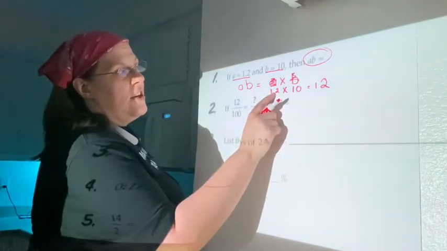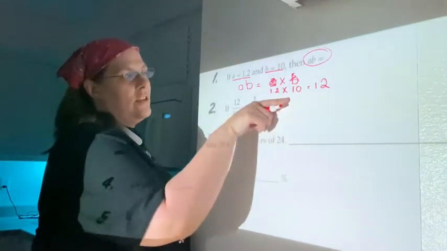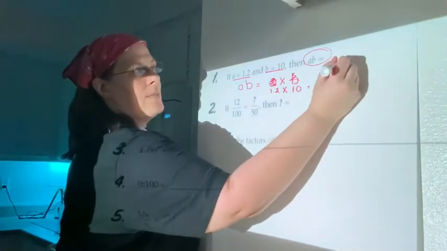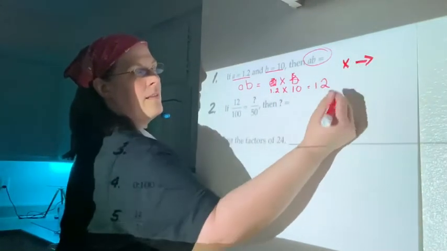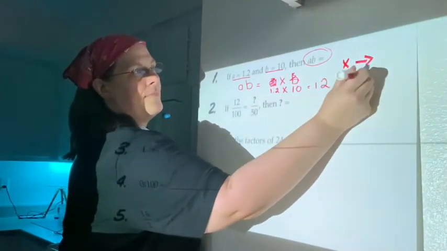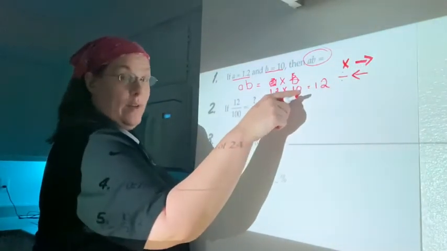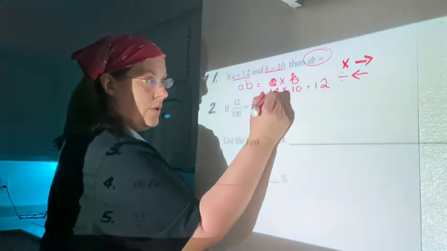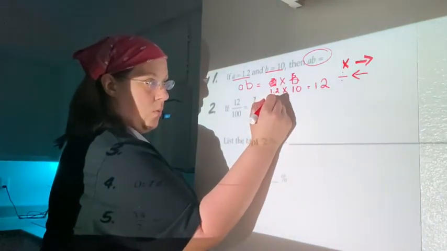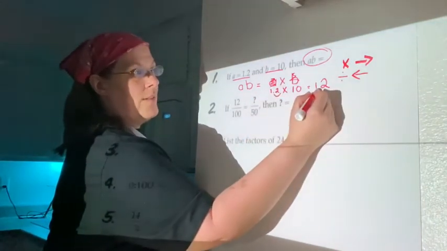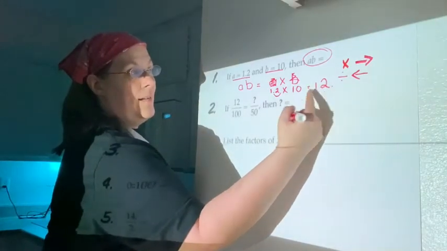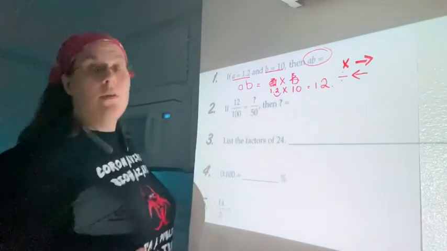And right here, here's your decimal point. If it's times, it's going to go that way. Divide is this way. So we have 1, 0. So we move the decimal point 1 to the right. And if we move it 1 to the right, it moves to be right there, and we have 12 again. So either way, it would have been correct.